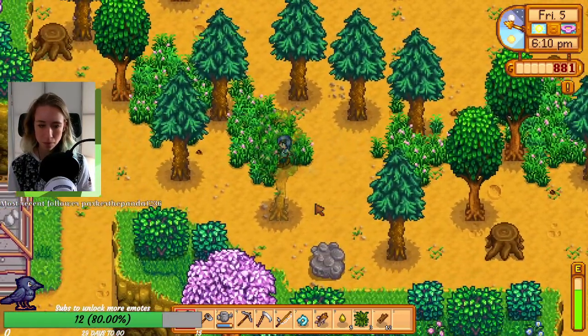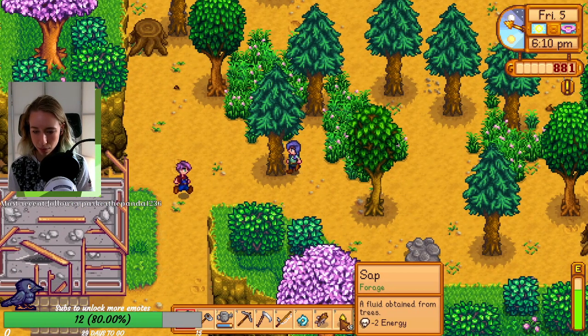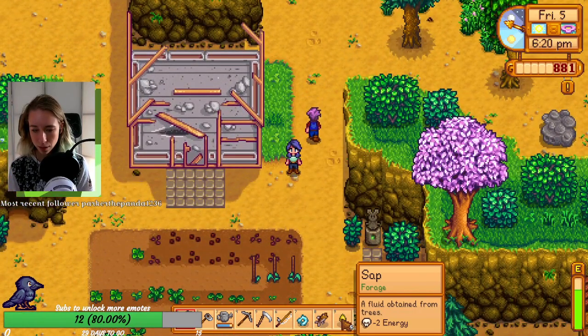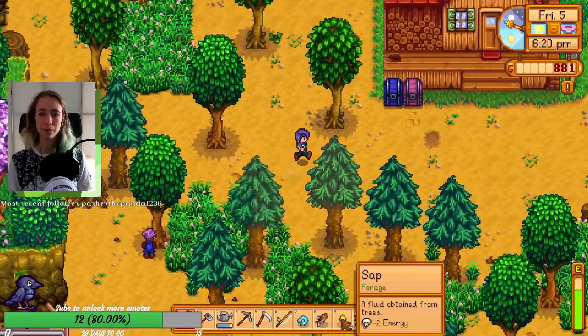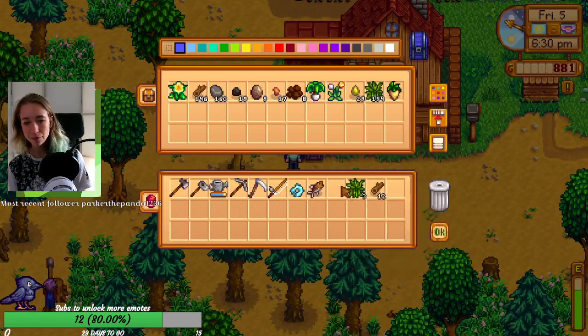What are you guys doing? I just got some wood and sap. What do I do with the sap? You just put it in the chest for now. Ooh, I got a soggy newspaper. Great! Nice! Sounds lovely.